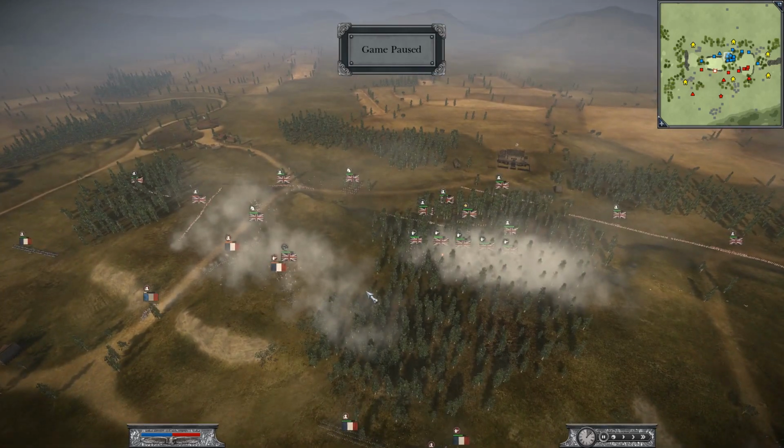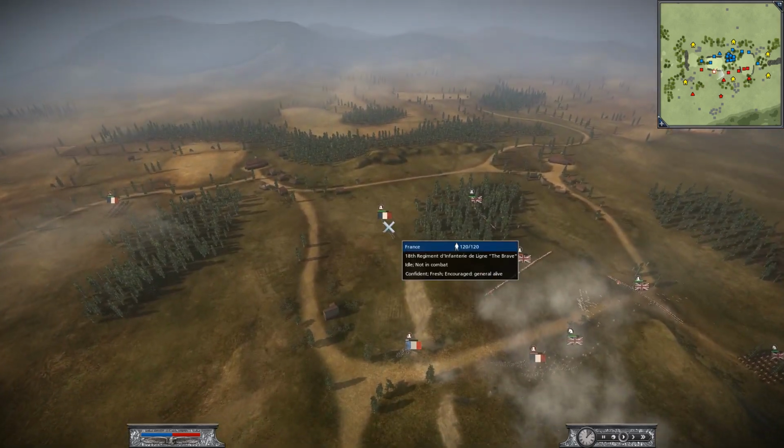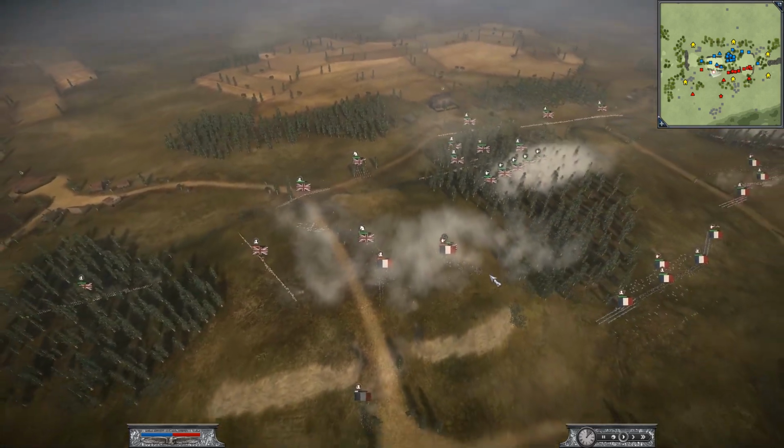But instead, my cav is able to get in, he's not forming a cohesive front. Now this brave unit, that's a pricey unit, they're all on their own.